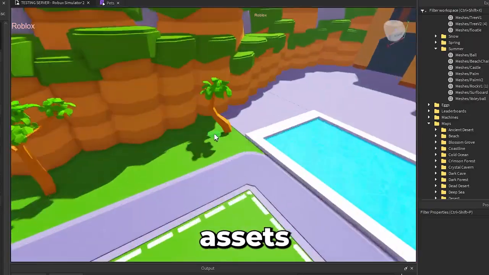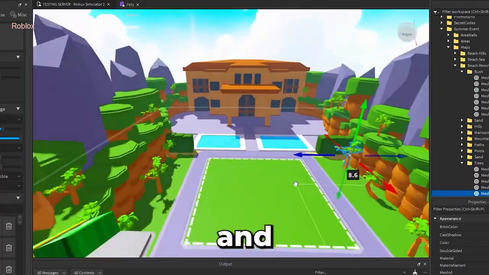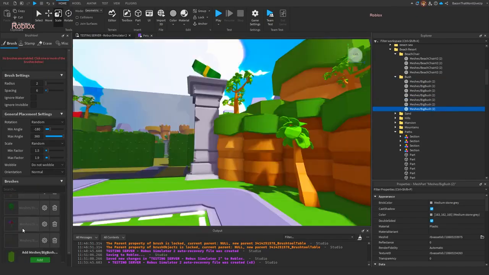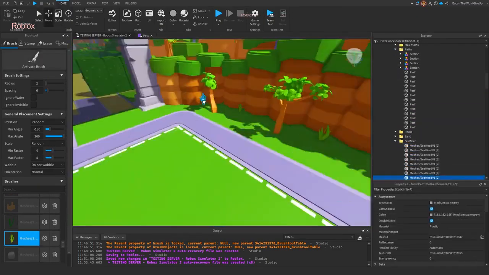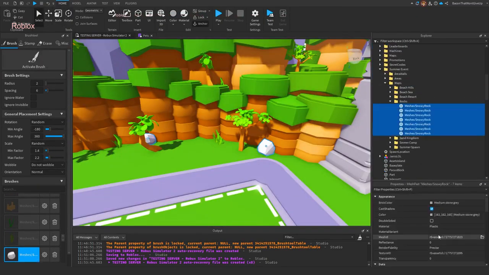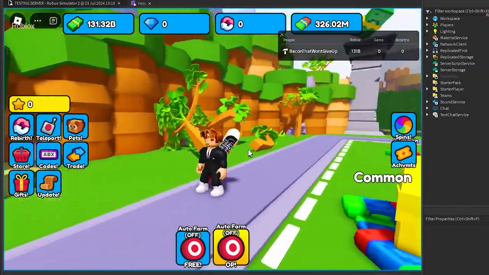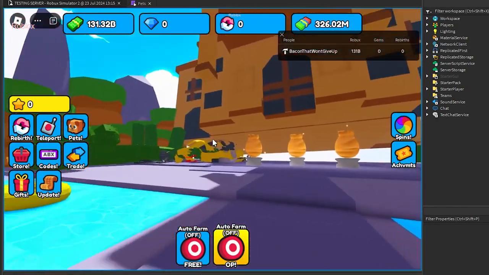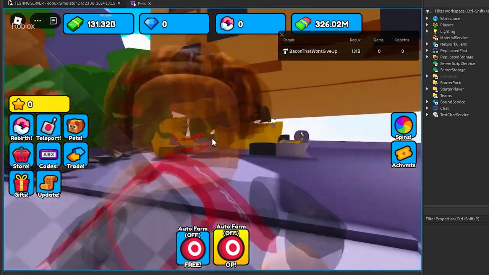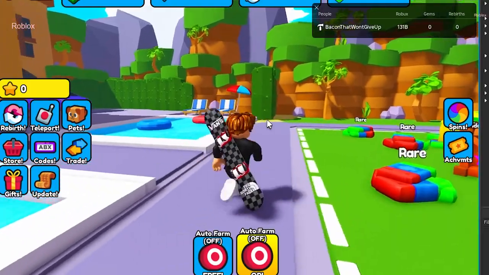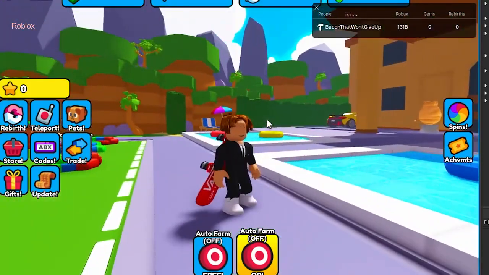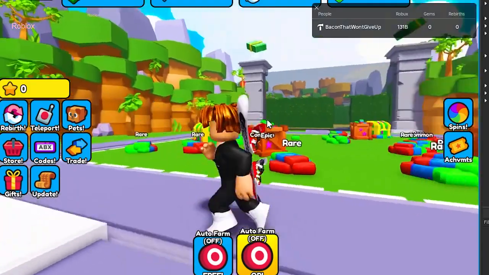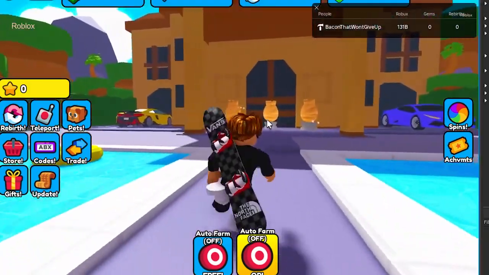Anyways, I added more assets like trees, rocks, and beach chairs. I forgot to anchor literally everything. The house is falling out of the map. And what happened to my car? Okay, now everything should be anchored and this area looks really good. It's definitely one of my most favorite areas that I have ever made.